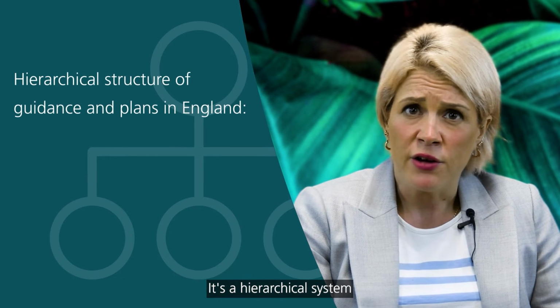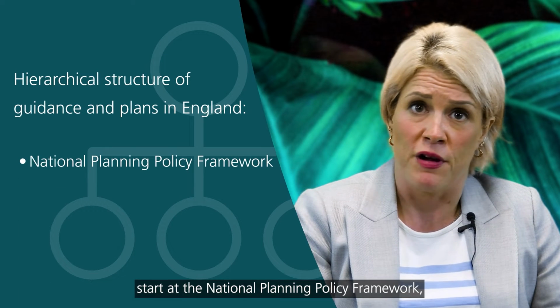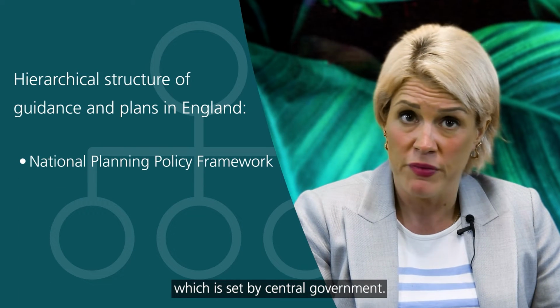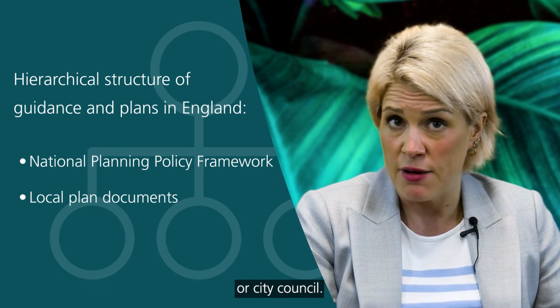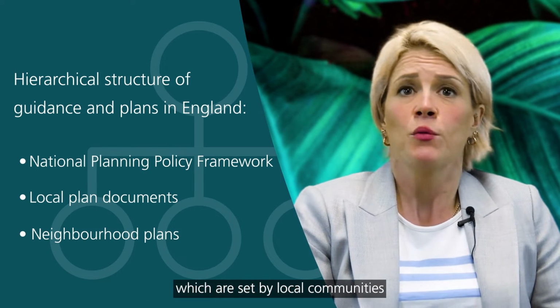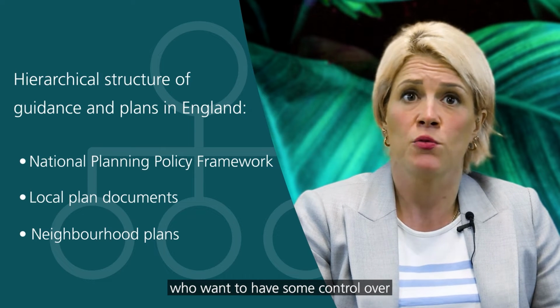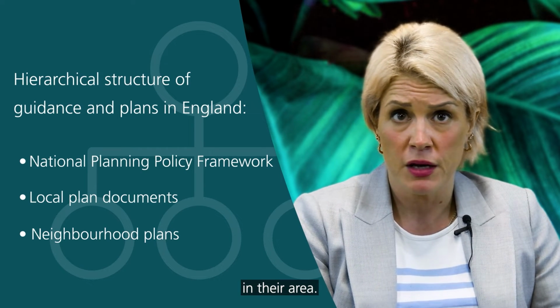It's a hierarchical system, and plans in England start at the National Planning Policy Framework, which is set by central government. Then we have local level plans, which are set by your district or city council. And then in some areas there are also neighbourhood plans, which are set by local communities who want to have some control over where development is delivered in their area.